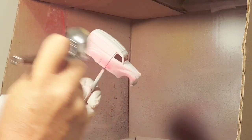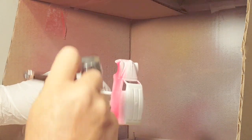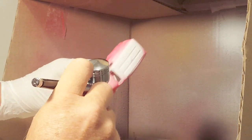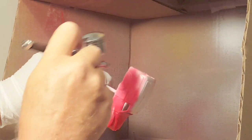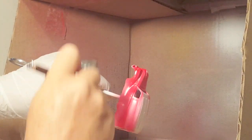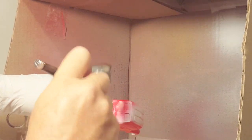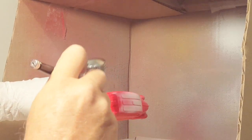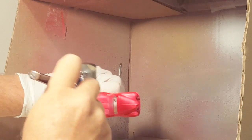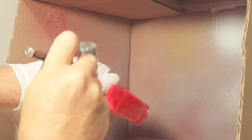I adjusted along the way — I realized I wasn't getting enough paint coming out. It'd be nice to get exactly the right setting to cover it in a reasonable number of coats. Of course if I cover it with many light coats it's way easier and I'm more likely to get a nice clean finish without runs. If you put too much paint on it runs, and then you've got to strip it all and start over.